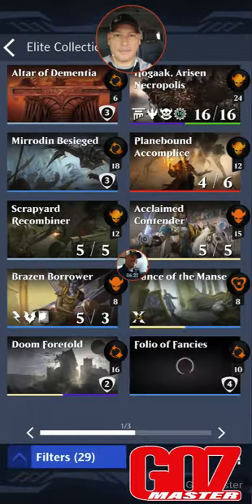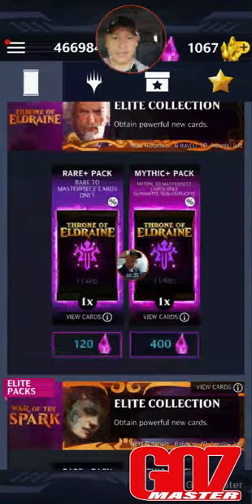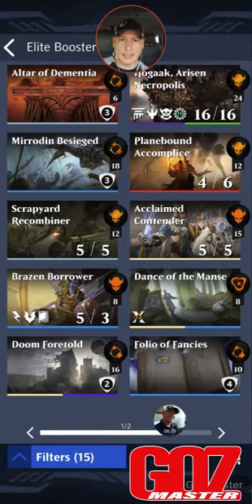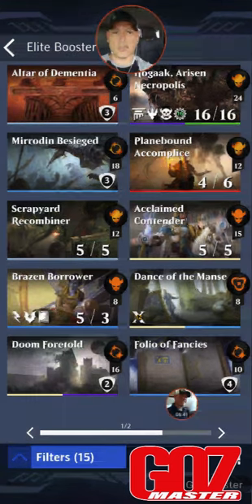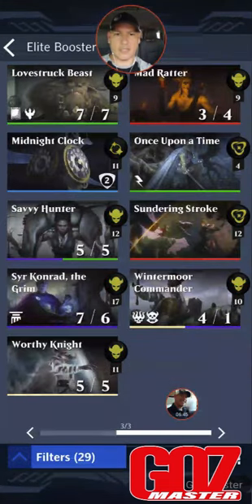Let's look at Eldraine. Oh, I'm looking at all of these right here. Let's actually do this and go into just the mythics. Is there anything in here that I think is worth chasing? Nope, there is not. No chase in this card set. Brazen Borrower is good, but I wouldn't chase it. I would save my pinks for something else. How about the rares in this set?